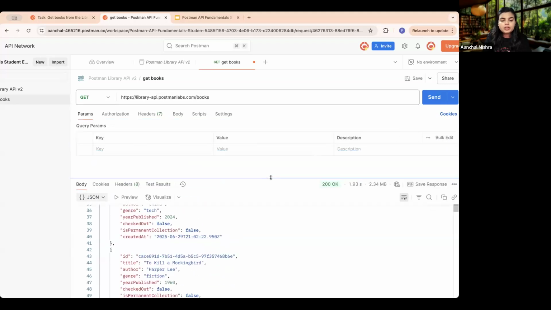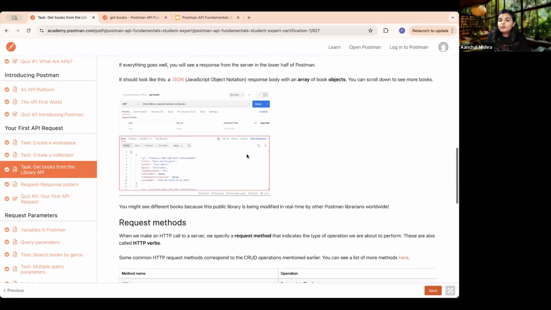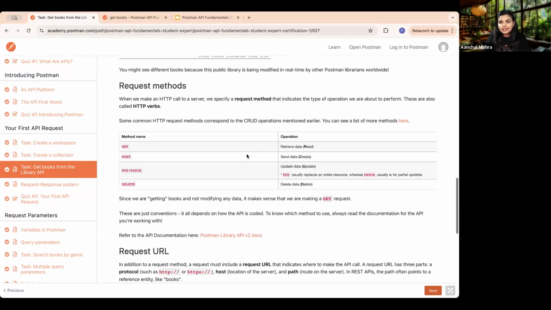That's interesting. Now let's go back and talk a little bit about what exactly the request methods are and what the request section is all about, because we have already seen the response section. Whenever we make an HTTP call to a server, we have to specify the request method we are going to use, which helps the server understand what type of operation we are going to perform.